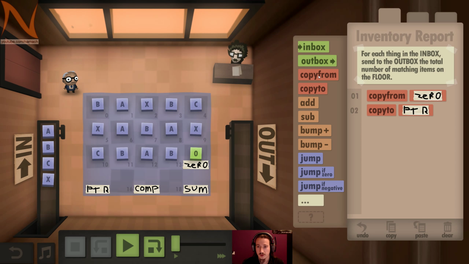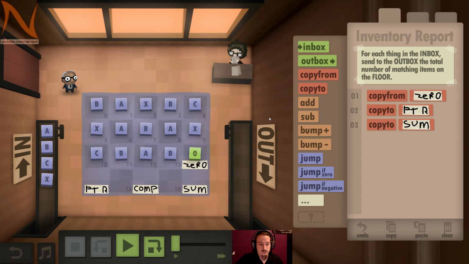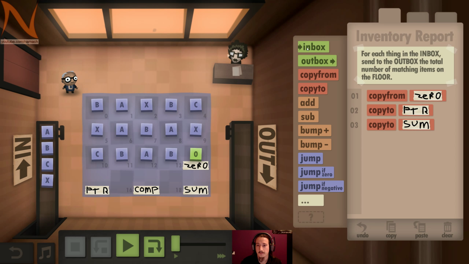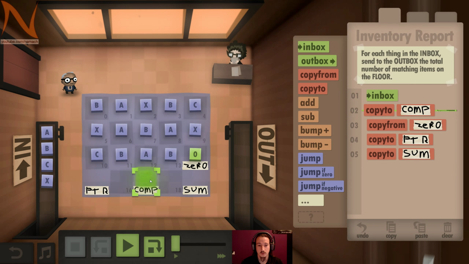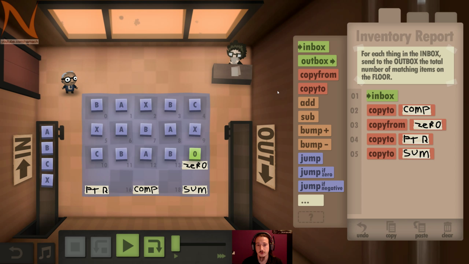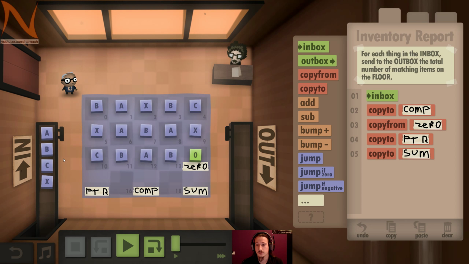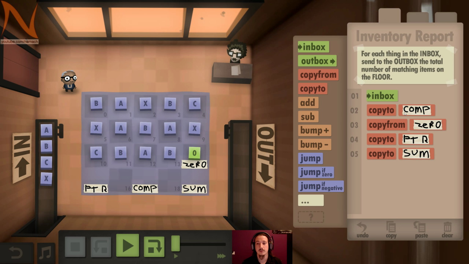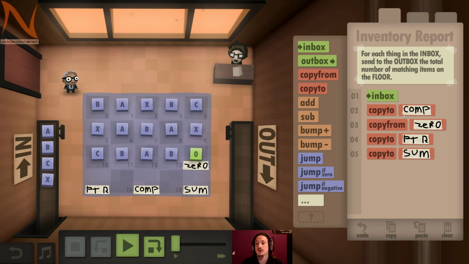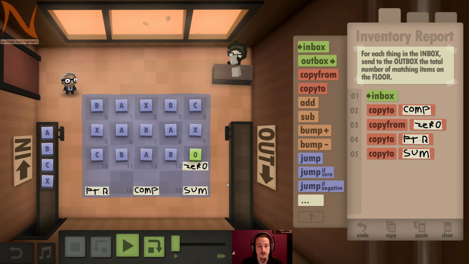Pointer is at 0. Then we also put it into the sum. But as with everything, always start with reading the inbox and put it into whatever we are looking at, and then we clear it, because then if we look back all the way in the end, we don't start clearing out fields when there's no input, because that's less efficient and we're going to lose a couple of instructions for that. So the order in this case doesn't really matter how we do it, it just all needs to happen. Doing the inbox first means we terminate slightly earlier. So that's a slight efficiency gain.